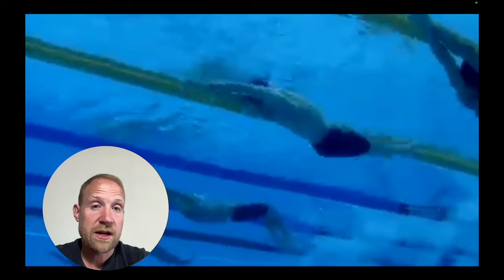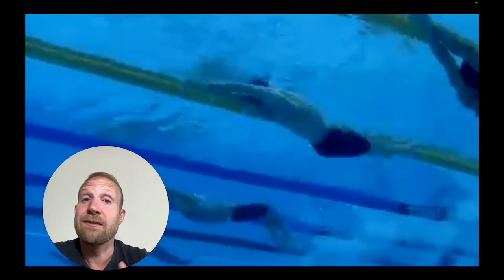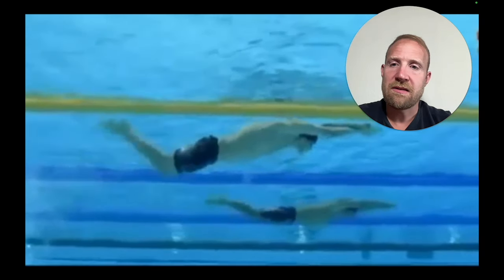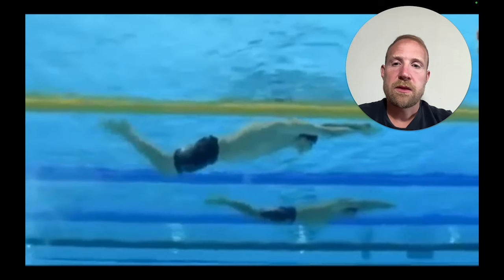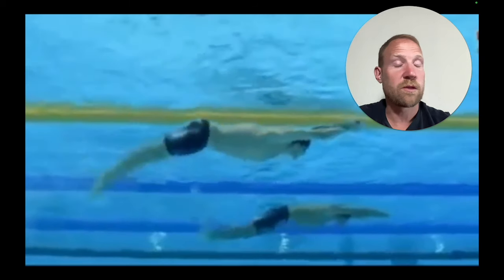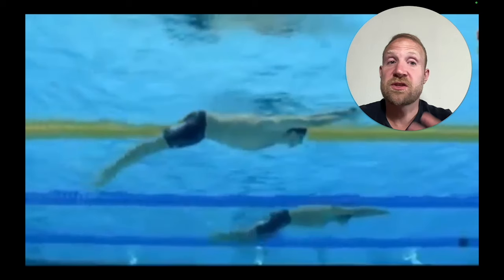By creating a big surface area, using that surface area for a long range of motion, and accelerating throughout, there's going to be a lot of pressure moving water backwards — and that's ultimately going to result in a lot of propulsion and more speed. One more example: the foot is facing backwards, kicking through, creating a big surface area. That foot is facing backwards as much as possible, and then he's kicking all the way through. Big surface area creates a lot more propulsion. This swimmer is also doing a really good job of kicking with a full range of motion — the kick starts in earnest here and he kicks all the way through with the feet well in front of his body, creating a lot of propulsion over a big range of motion.